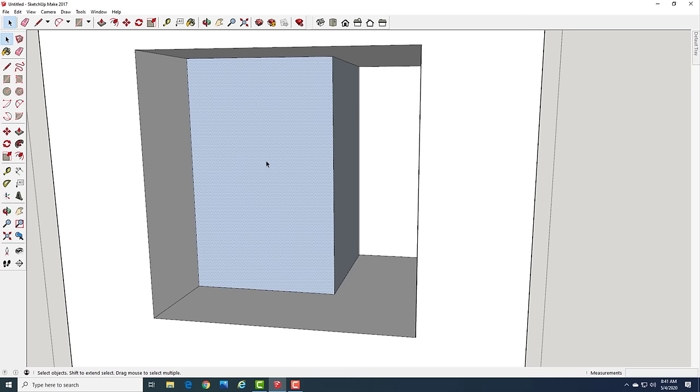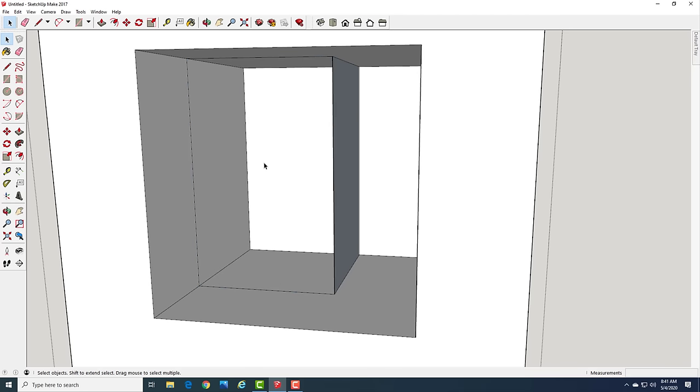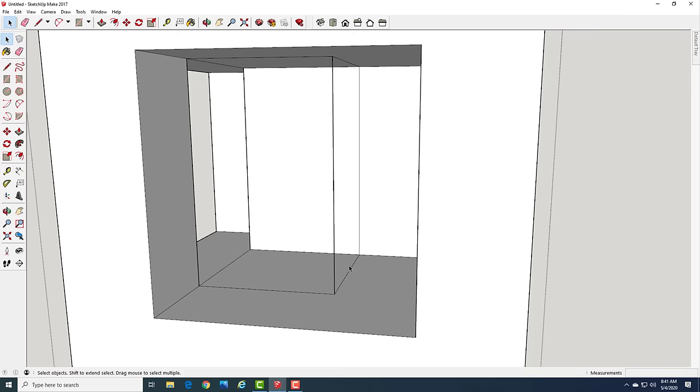Now I'm going to click this piece, and I'm going to delete it. I'm going to click this piece and delete it. And I'm going to click this piece and delete it. And then I have to delete these extra lines, which were part of the artifact from that mortise getting pushed through. It's going to make sense in just a second here, I hope.